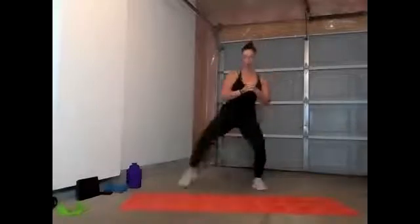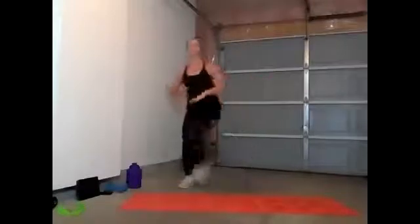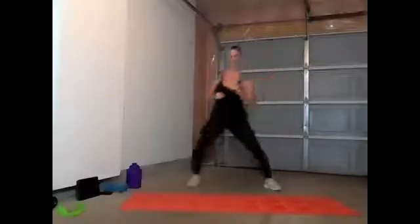Awesome. All right, you're gonna add a wide step here. You're gonna be stepping nice and wide into your sumo stance. So hopping either side, opening up those hips, rotating those knees out.